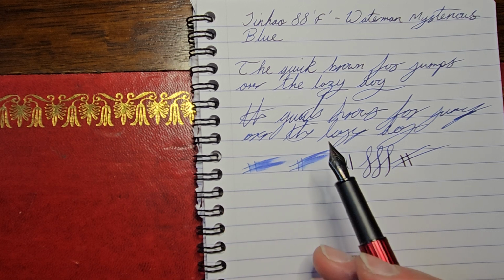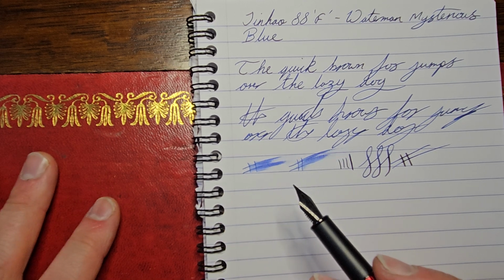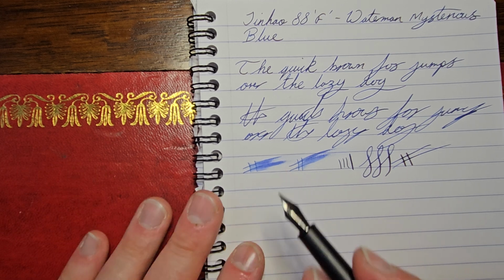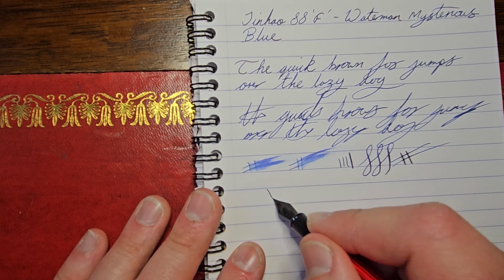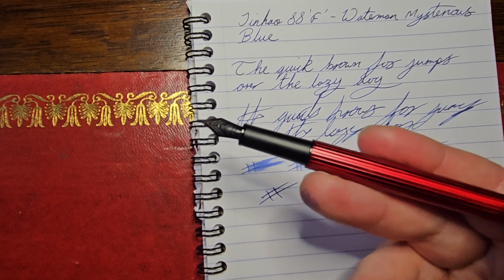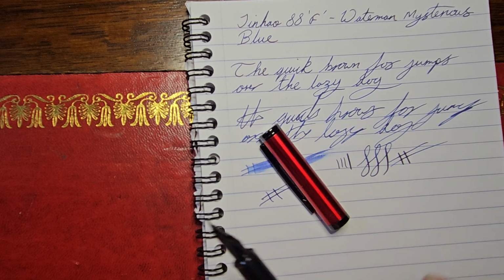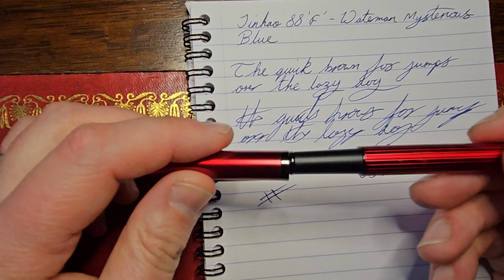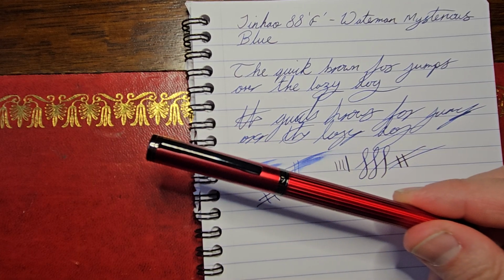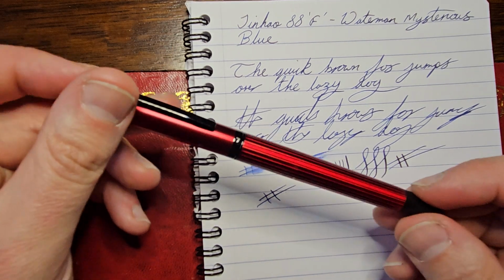I do find the Jinhao number 5 size nibs a tad more reliable than the number 6 size, or more consistent in what you might or might not get, whether you're going to get a good one or a bad one, I should say. But yeah, does write very nice. So it's a handy daily carry. Obviously, if you then break it, drop it, lose it, damage it, it cost about £4 or £5, or whatever your equivalent might be. Let me unlock that focus there for you.